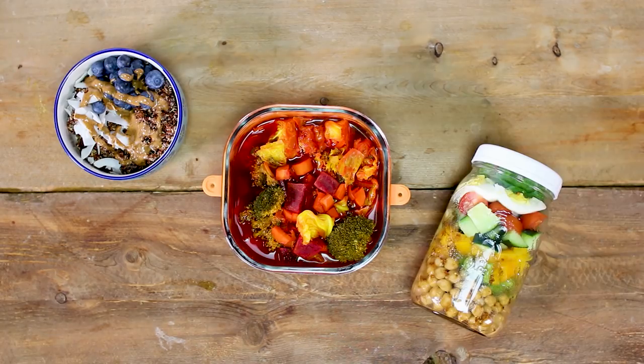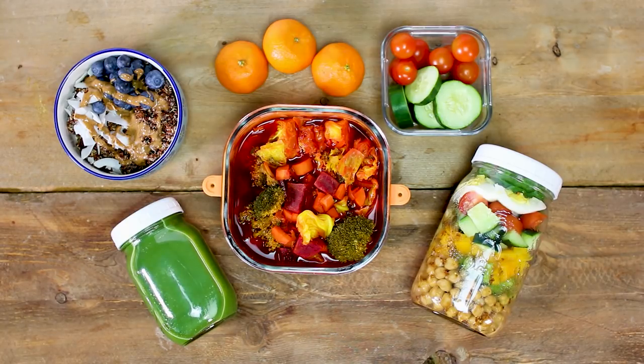All right guys, there you have it. That is my detox friendly meal prep. Hopefully you guys got some good inspiration of some recipes that you can make to reset your body, feel amazing, and kick your butt in gear for 2018. So let me know what your favorite recipe was that I made today.